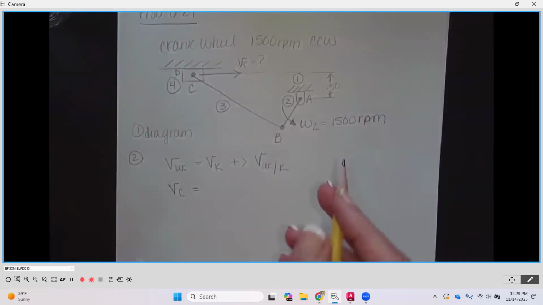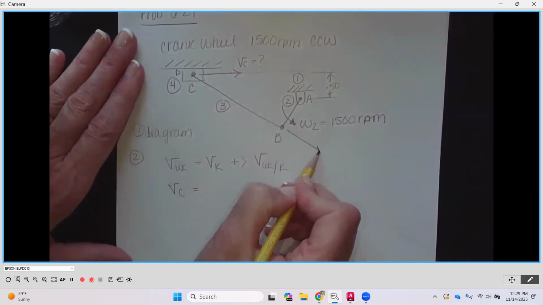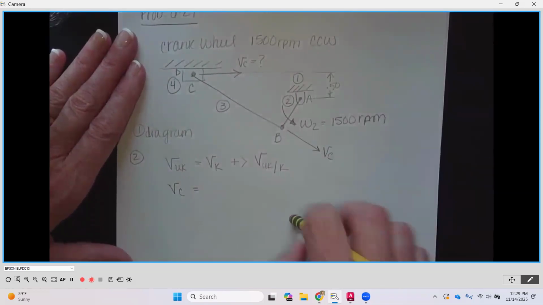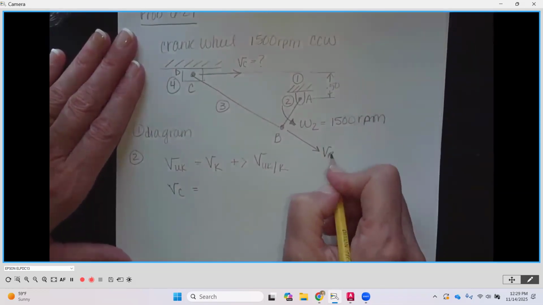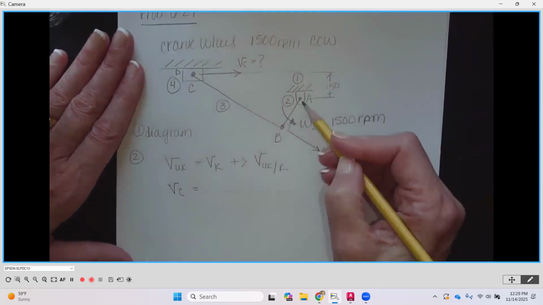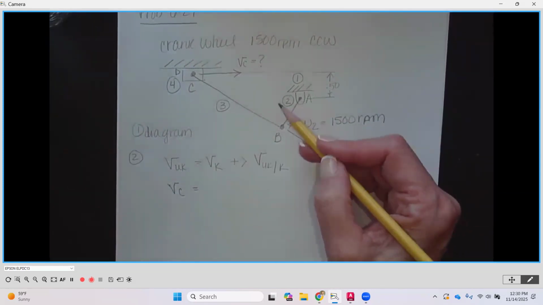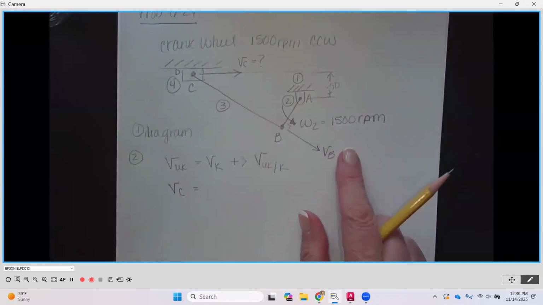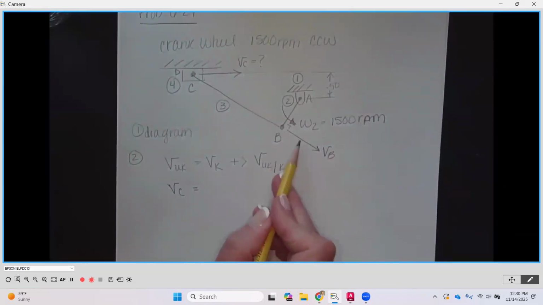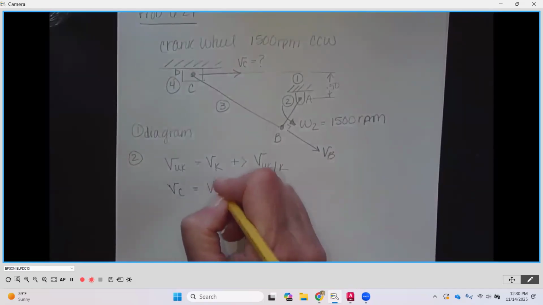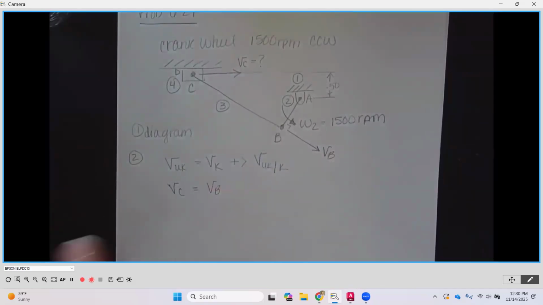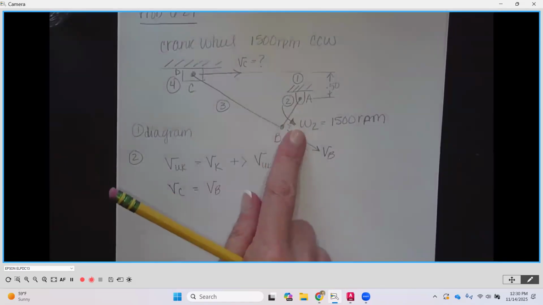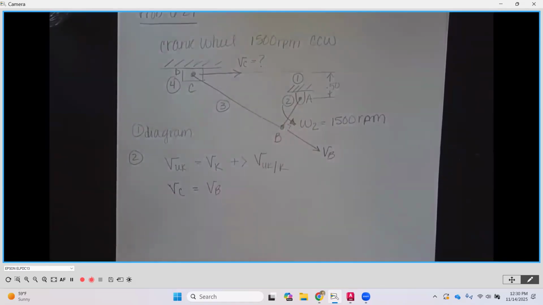So the velocity of B is going to be perpendicular to its radius back to its center of rotation, in the direction of rotation of that crank. So velocity of B is going to be our known, and we will calculate its magnitude in just a bit. Its direction is derived from here, and its magnitude is going to be using an equation that we're familiar with, okay? So that's going to be our known quantity plus vectorially.